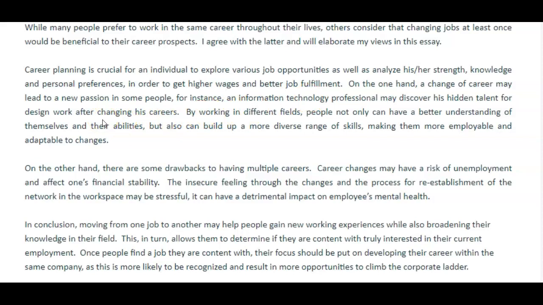Maybe you could have continued with that and said, for example, the information technology professional may have known code and whatever in his first career. He could potentially learn new things like digital marketing software, design software in a new career. Okay, thus becoming more employable, becoming more well-rounded as a professional, etc. So those were some things I think you could have said here to add to that.